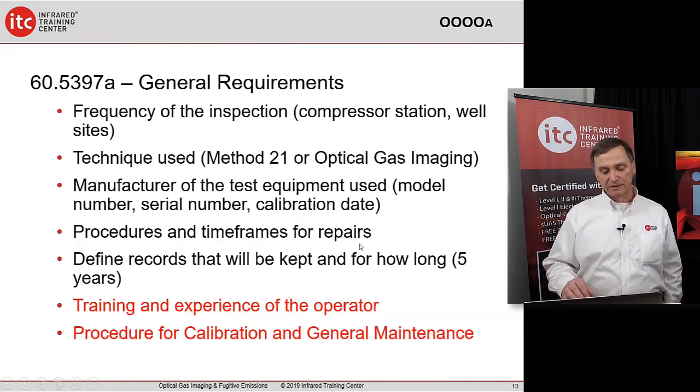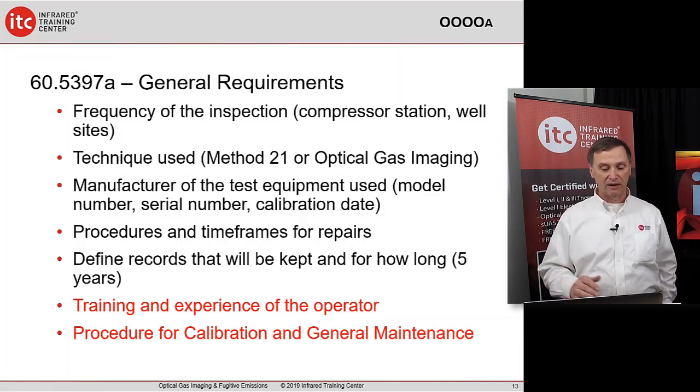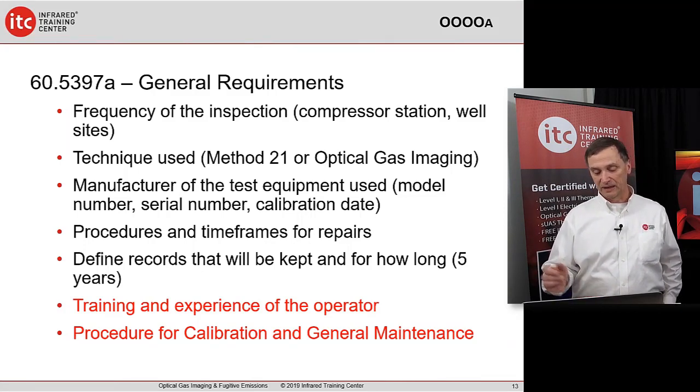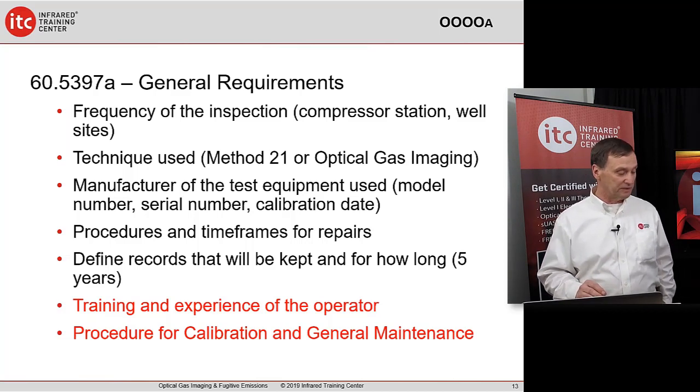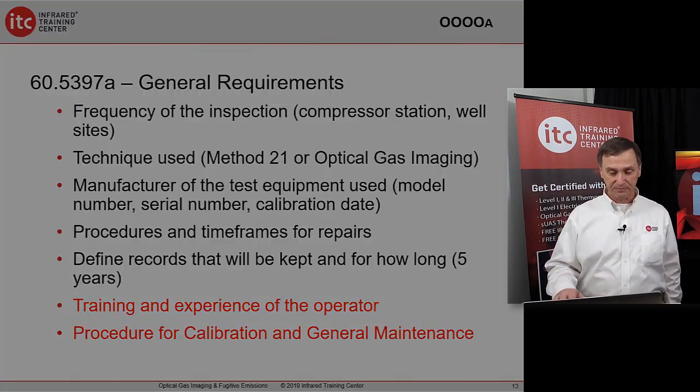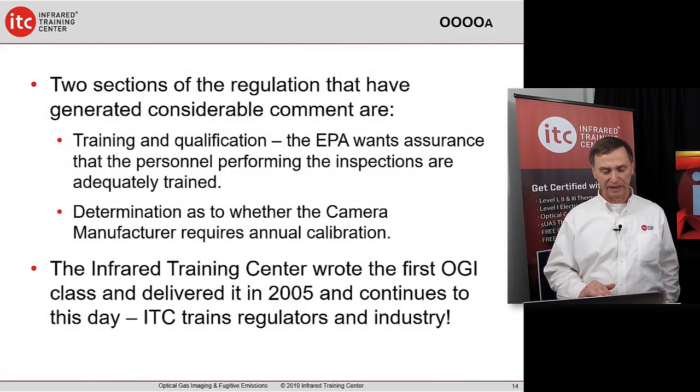Some general requirements: you have to say how often you do it, what method you used, the manufacturer of the equipment, that would be us, and how you certified your components. You have to keep your records for about 5 years. And a couple of things that come up specifically is the training and experience of the operator. You have to document that, as well as the procedure for calibration and general maintenance. So they're asking for the whole shebang here.